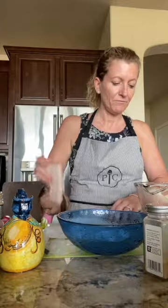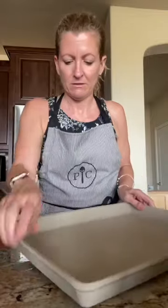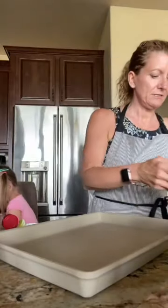Okay, let's go to the other. So, anyway. Okay, so we got our fish all ready to go. I have my large butter pan here, so I'm going to get it and put my fish on it after I have it all seasoned.